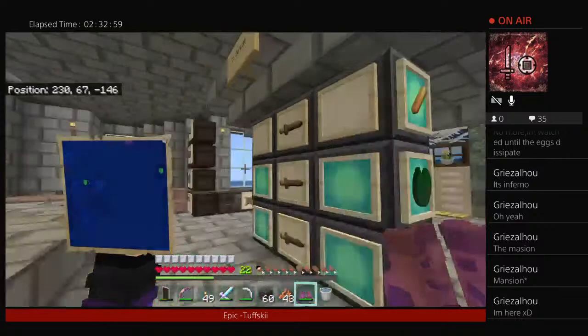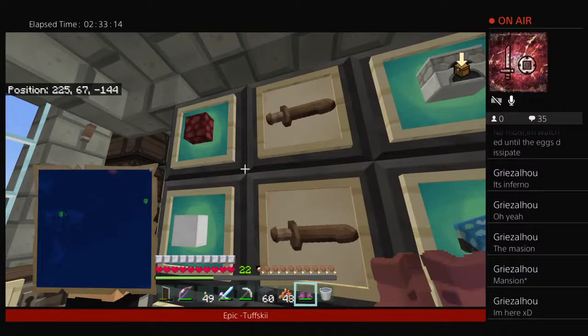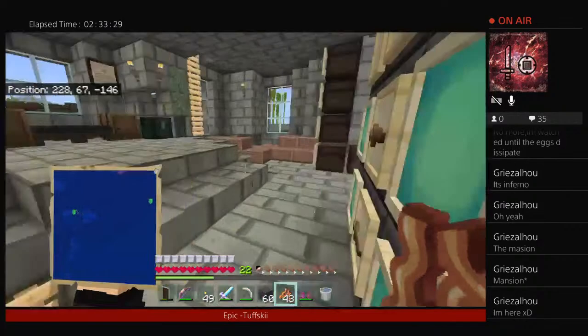Oh, and this is my to-do list. I already completed this part of it. But now I need to use gold to trade for eyes of Ender. This is a lily pad. It's not an eye of Ender. But I need wool to make beds, and I need to get some nether brick to cook it. Oh, speaking of which, do I have any? Alright. I don't have any more nether brick.